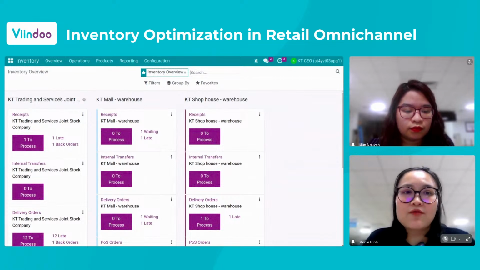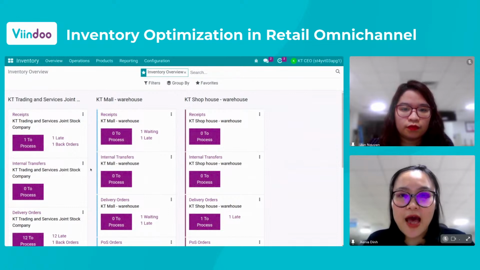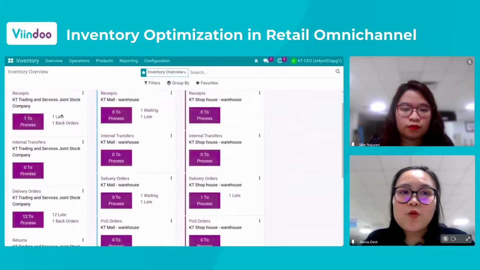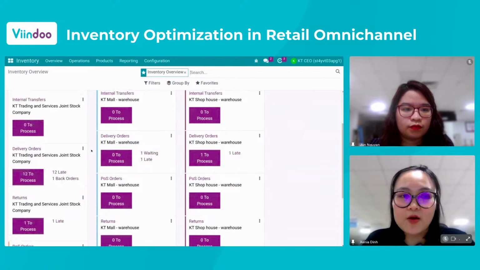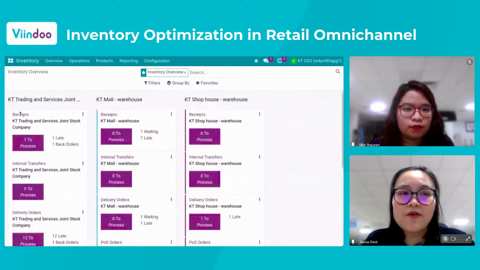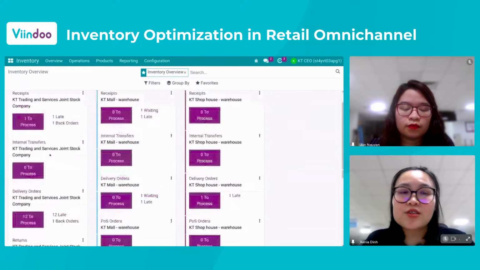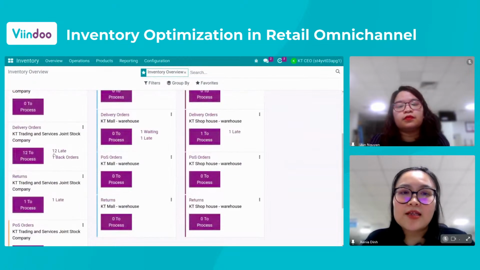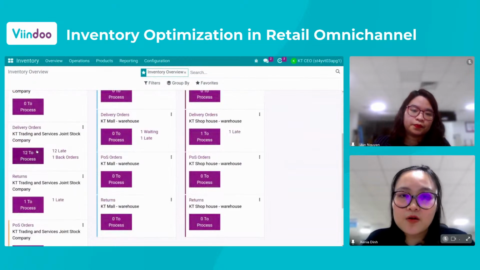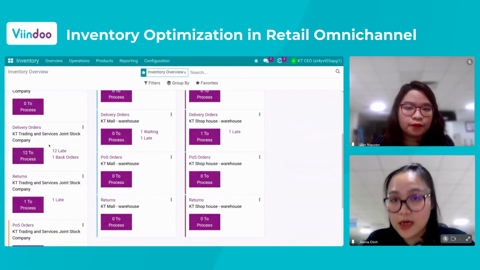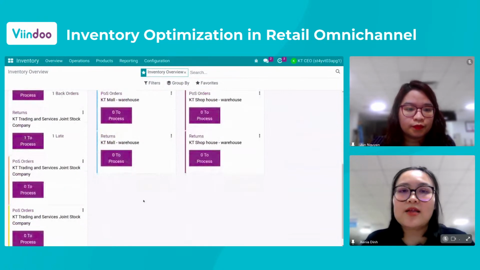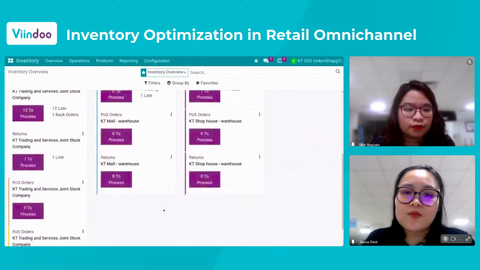They have 3 different warehouses, and from here they can track each operation and each transfer currently in place, which one is late, which one is waiting, or what the back orders are. They can have a quick look at the receipts, internal transfers if they have any, delivery orders that they want to send out to their customers, or even the returns in the point of sales warehouse.